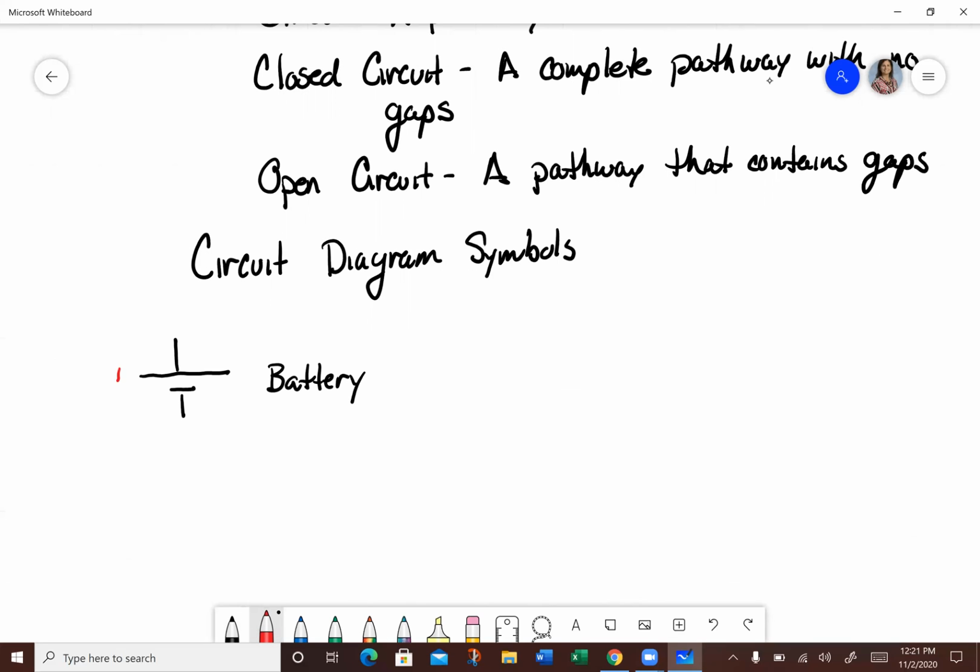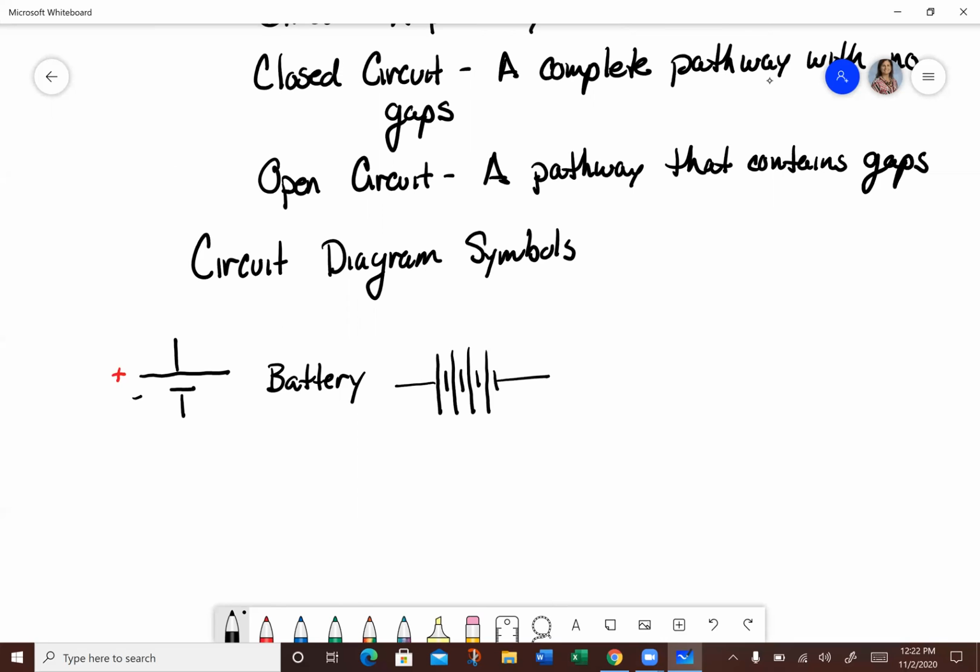The long end of that is your positive. The short end is your negative. And everything gets connected from that battery with these wires that are going vertical. If you want to connect multiple batteries together, you would go positive, negative. That's considered a cell of batteries. So you would just keep drawing them until you go off.